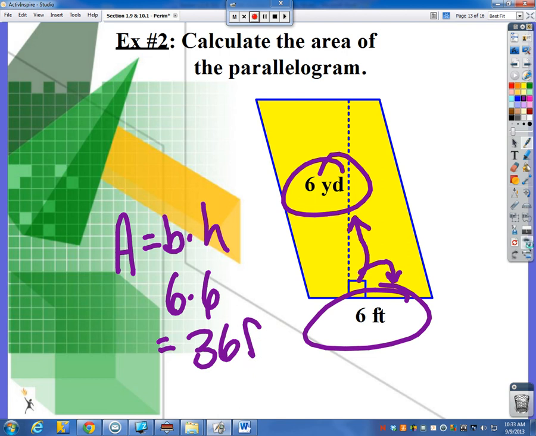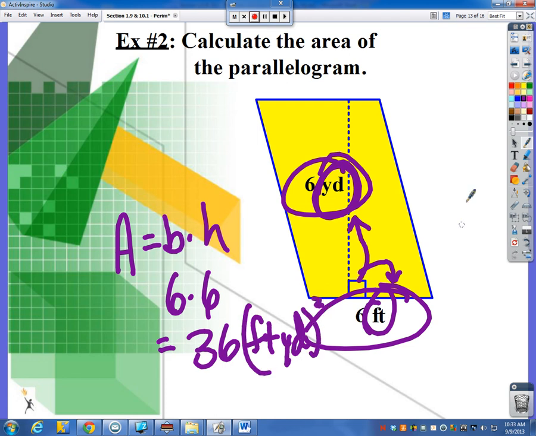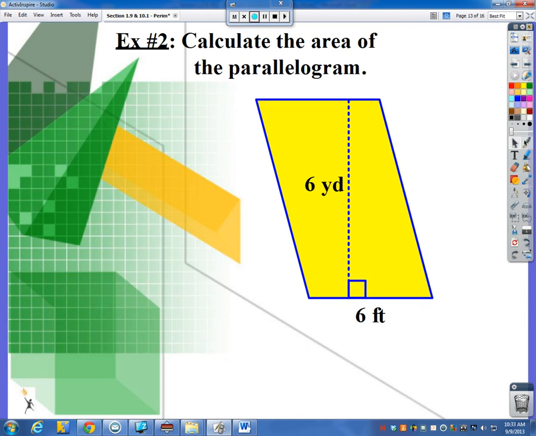Some of you might not look at the base and go, hey, look, that's yards squared. Wait, yards and feet. Wait, that's not the same unit. So the answer's not 36? Oh, well, here's what we could do, right? We could just say it's 36 feet yards. Quantity squared? Something like that? No. Everything's got to be in the same unit. So there are 3 feet to 1 yard.